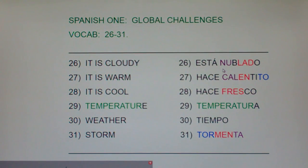Now, how are we going to remember that cloudy is nublado? Well, you might have heard the comment 'she made a nebulous remark' or 'that was a nebulous response.' Nebulous means murky, unclear, or cloud-like. So if nebulous is cloud-like, está nublado is cloudy. If you're not familiar with nebulous, you might have heard of a star nebula or a cloud nebula — when you look through a telescope at lots of stars close together, it looks like a big cloud.